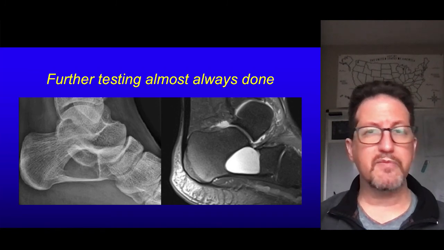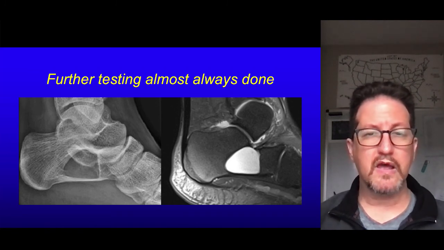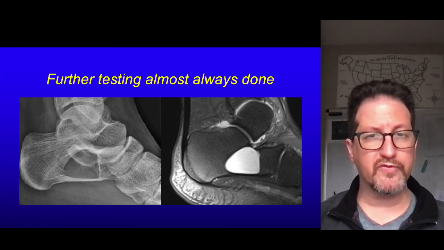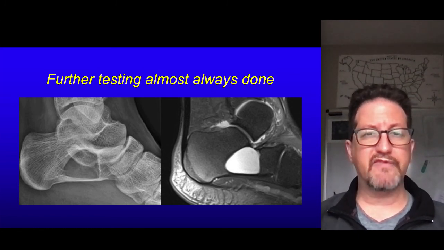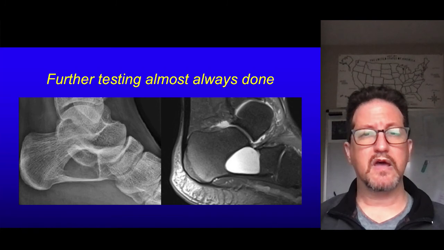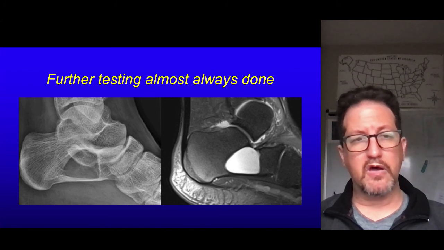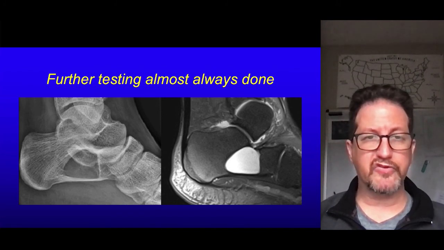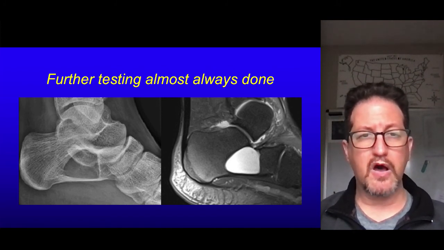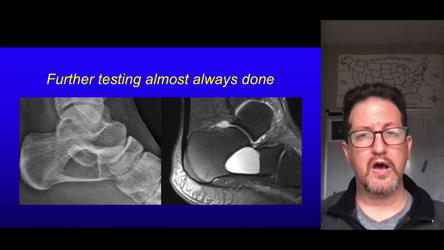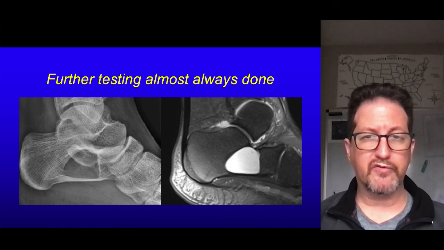You get an x-ray because it's very common to do that. And when you see that, in most cases you're going to get advanced imaging, CT scan, MRI, as you can see in this image. This is a T2 weighted MRI. Those are most commonly the ones that you might get. But in some cases, specialists might get PET scans or bone scans, depending on what they're looking for.